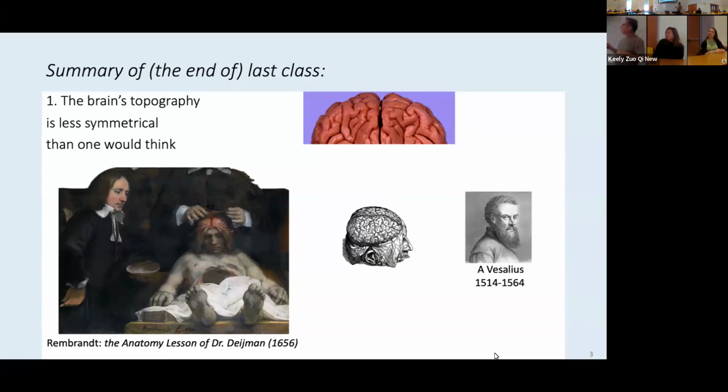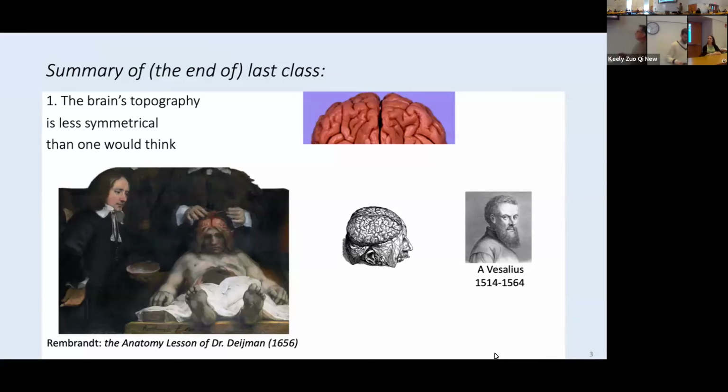And when we look at anatomy, one thing that we saw is that the symmetry between the two hemispheres is not perfect. It's less perfect than you would like it to be. This is one thing that we have seen. And the history of anatomy is very rich and interesting and colored with all kinds of anecdotes and stories, but essentially the founder of modern anatomy is the Dutch anatomist Vesalius, who already at the age of 16 was waiting for the end of executions and was stealing bodies from the execution sites in order to dissect them.